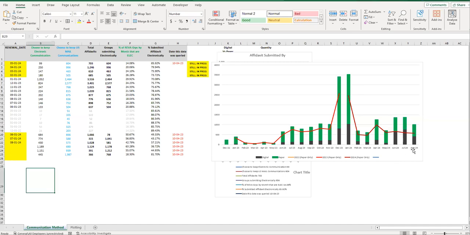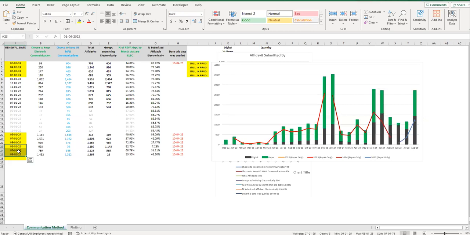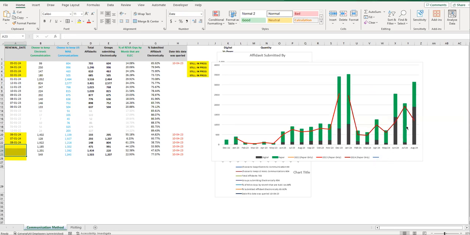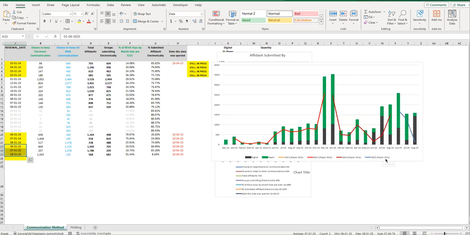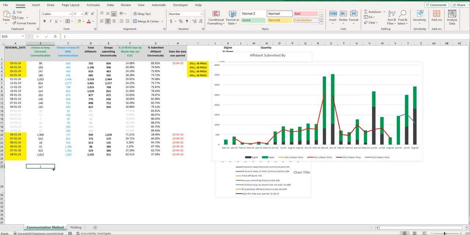Okay, so currently it's plotting up to 2024. Now I'm going to add the month for the year of 2025. And as you can see, as soon as I, let me undo this. So as soon as I added the 2025, you can see the labels are here for the 2025 paper usage. And as this is a formula, anytime you are making a change on the sheet, it will get updated.